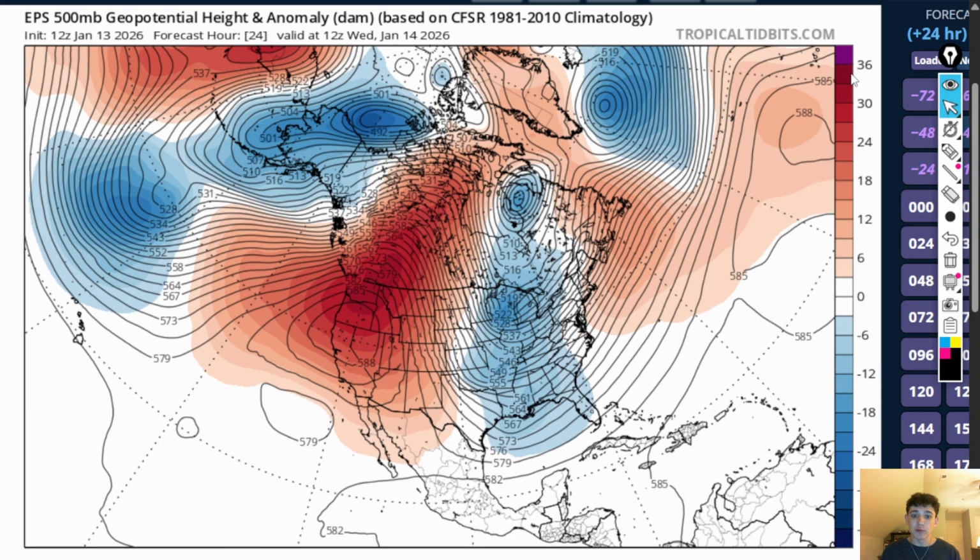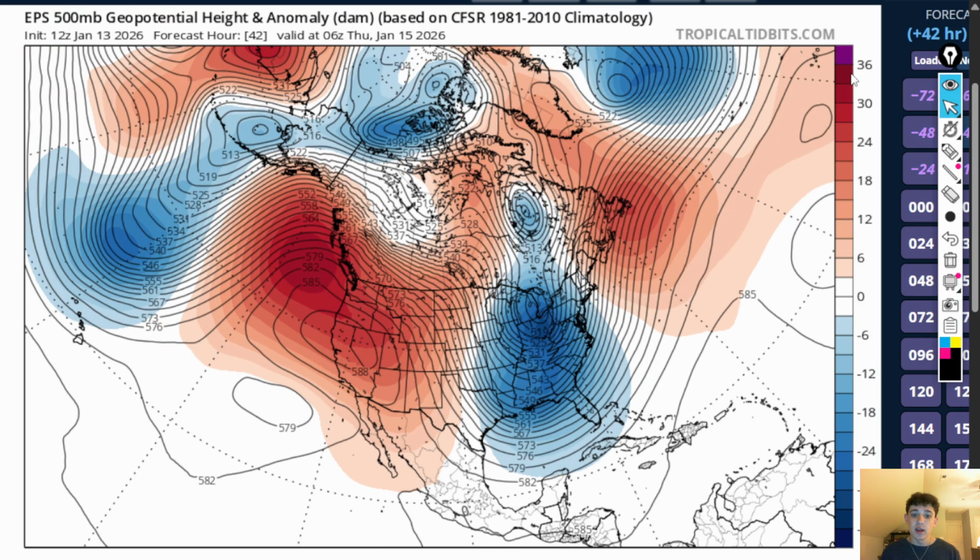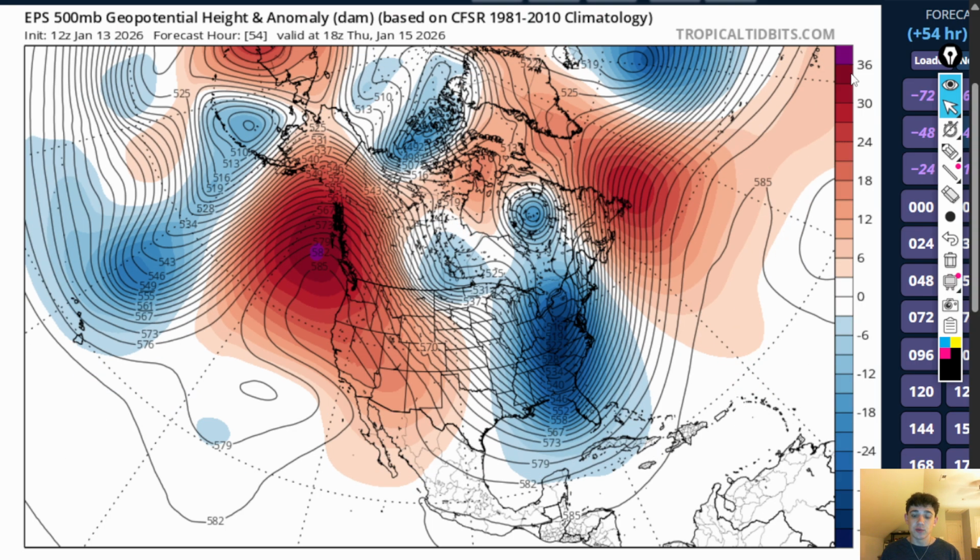We have two time frames we're watching. You start to see these blues enter the eastern US and really maximize in strength right here. This is 18Z Thursday, which is about 1 p.m. Eastern time. So just after lunchtime on Thursday is when the lowest pressures start to enter areas of the eastern US.